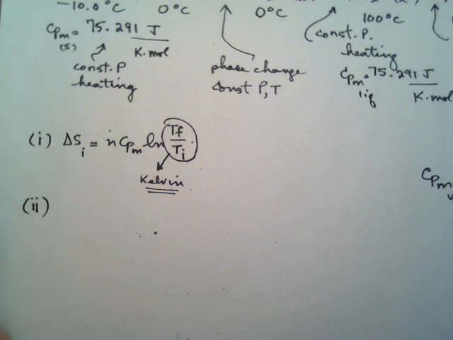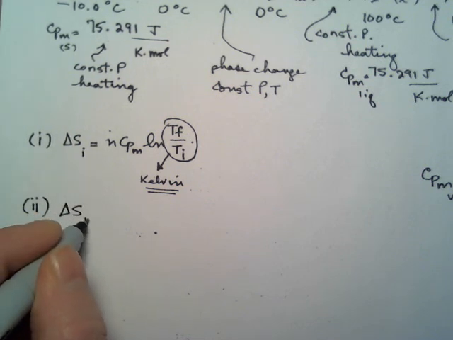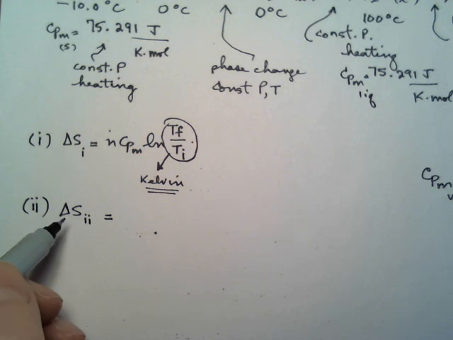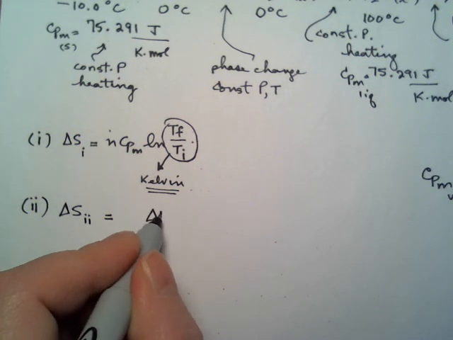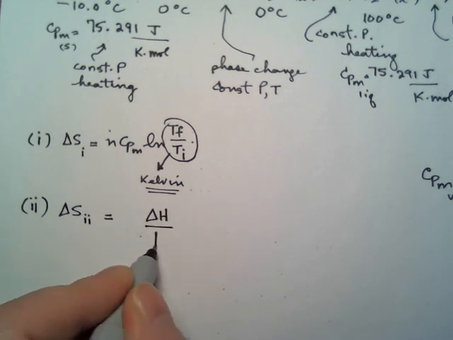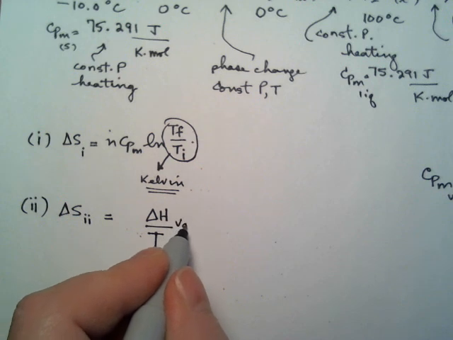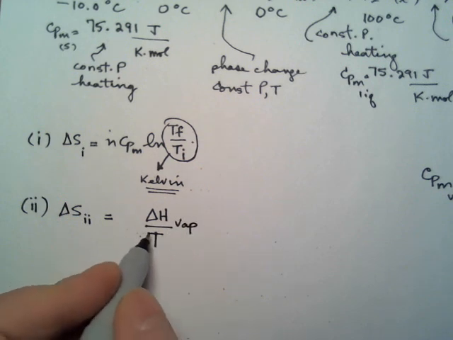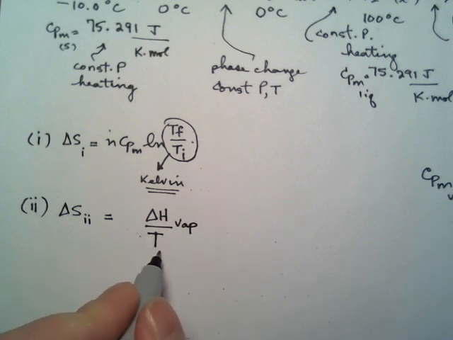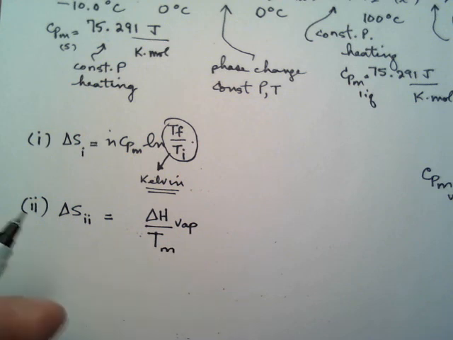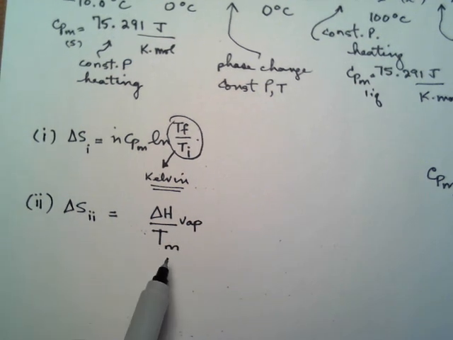In number 2, we have a phase change, and that will be equal to simply delta H over T, right? And we have the delta H of vaporization. It's given per mole, and we have the melting point. Well, we know that it is 0. So a couple of things here. Of course, this will be Kelvin. It's a nice flag there. It blows up when you try and divide by 0. So I don't think people would make the mistake of using Celsius.